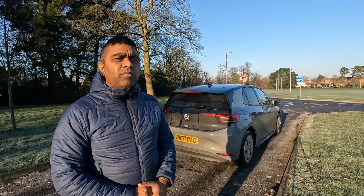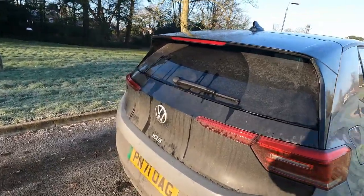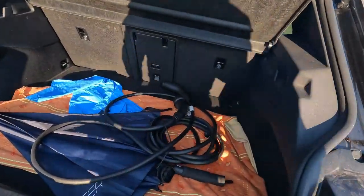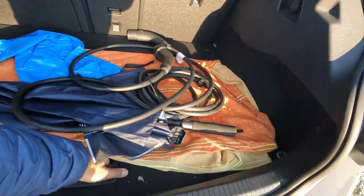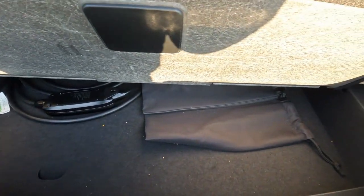I must say that the car drives very nicely, and serves the purpose of a second car very well. It feels nice to sit inside and drive, and if you have another car, then 200 miles on a single full charge is not a big problem. Talking about good things, another good thing is the space to keep your charger. Although I've kept it on the top, you get this nice space where you can keep your charger, and you can see my home plug charger is kept there.